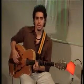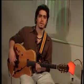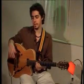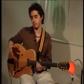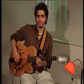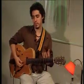One, two, three, four. Okay, notice that I'm playing a two-bar phrase, a two-bar line, and then I'm taking another two bars of comp, so that gives us a total of four bars. I like to do that so I can get used to the four-bar progression, and also so we realize all the time where the one is.